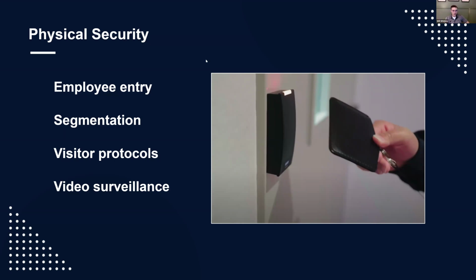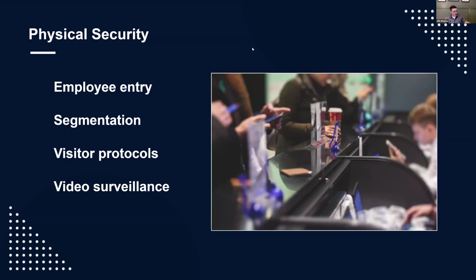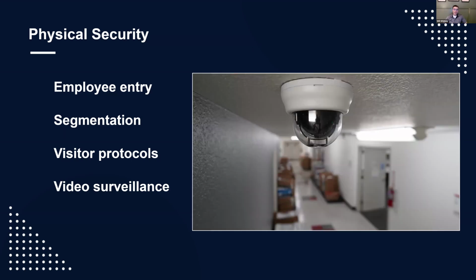Visitor protocols: we have everyone sign in. If they're a visitor, they have to have an escort in the plant, the production area. In the lobby area they're allowed to be in the conference room or in a chair, but in the production area they have to have a BMI escort at all times. And then we have video surveillance inside and outside the building, 24/7, with recorded video and monitoring. We could go into many different aspects of physical security, but these are just a few things that tie back into protecting the data as part of the security policy.